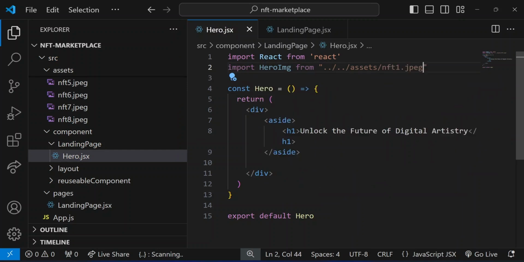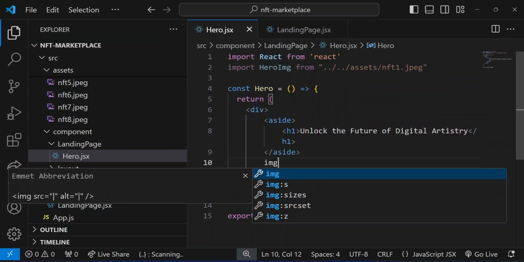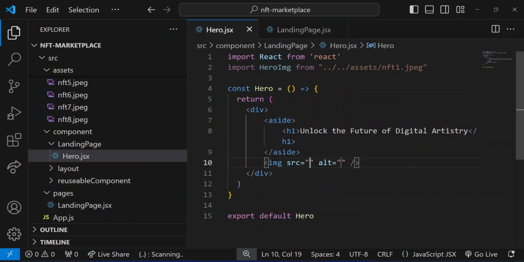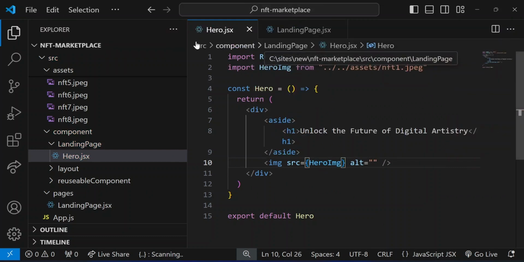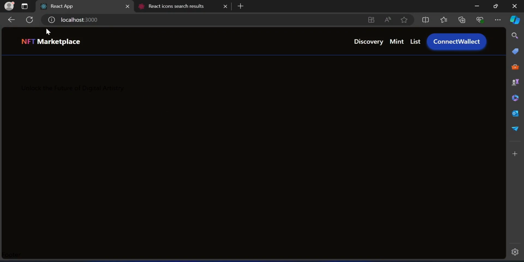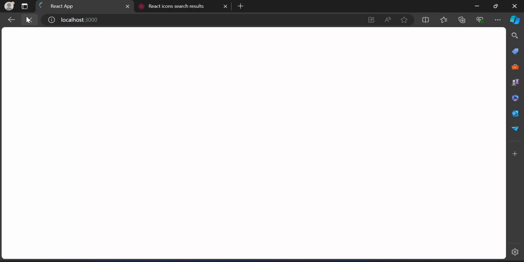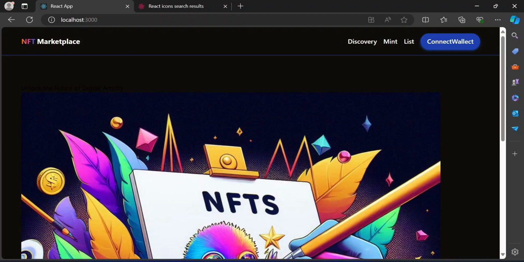This we're gonna use NFT one. In here I'm gonna say image src, then set it to hero image. So you can see our text and our hero image.